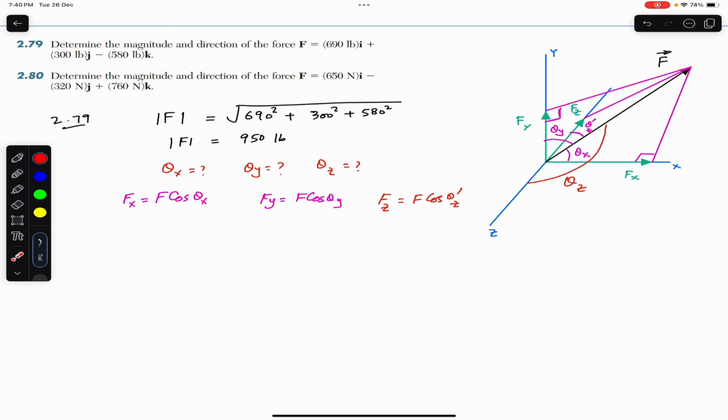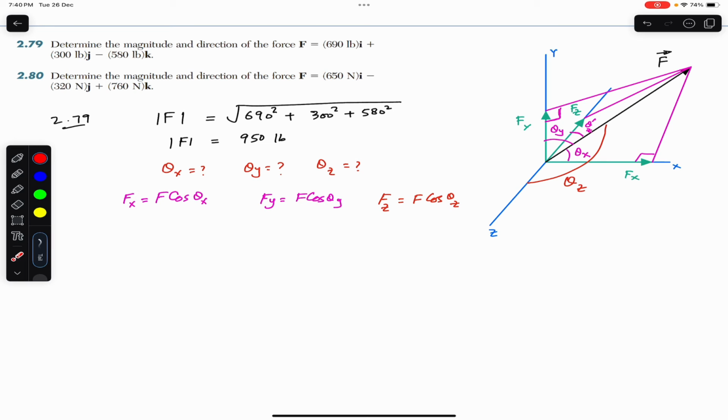So that means that f of x, f of y, and fz can always be represented as the cos components if we are given theta x, theta y, and theta z angles with the positive x, y, and z, right? So we can write that. There is no need to draw all these perpendiculars. I have drawn all these just to demonstrate how f of x, f of y, and fz are the cos components. So while solving such problems, we can always consider f of x, f of y, and f of z as the cos components in terms of theta x, theta y, and theta z.